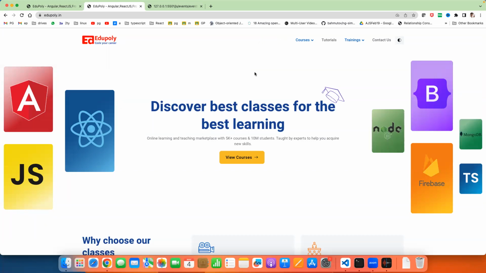For example, we are learning something called MEAN stack or MERN stack, or front end with Angular or front end with React. These are the technologies we are trying to learn, isn't it? Now try to understand my point.